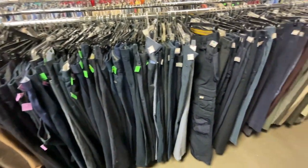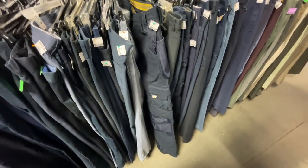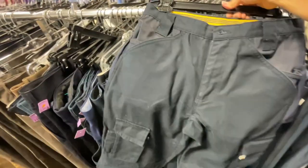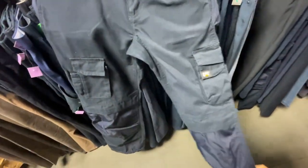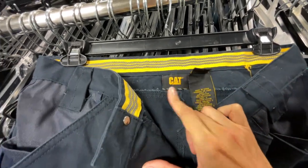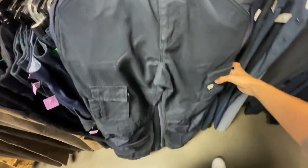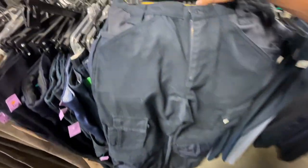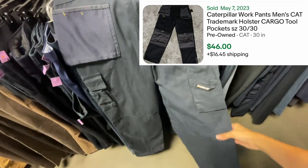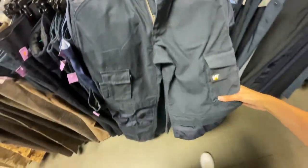Scanning the pants here. There are always a few things I look for: a utility look, pockets, or a logo standing out. This one's got the pocket and the logo. We got a Caterpillar cargo work utility pants here — heavyweight work pants, amazing quality. Not everything by Cat or Caterpillar sells, so definitely look it up by category and be specific. This one's got the anti-slip waistband, multiple pockets, cargo, and double knee. These are all keywords you want to use in your listing to make it more accessible to buyers. They look brand new. Comps show more sold than listed — exactly what I'm looking for. Pants are $4.89.